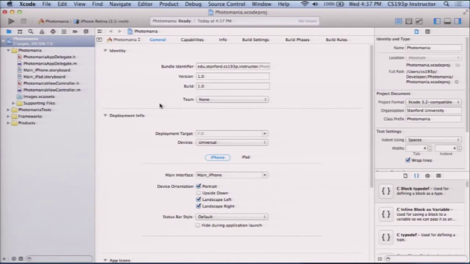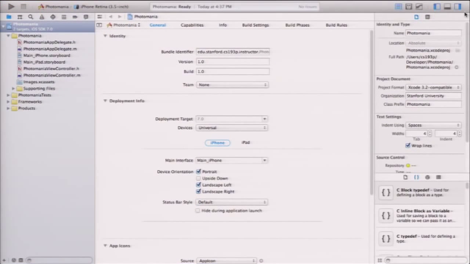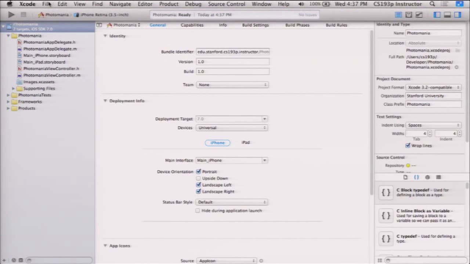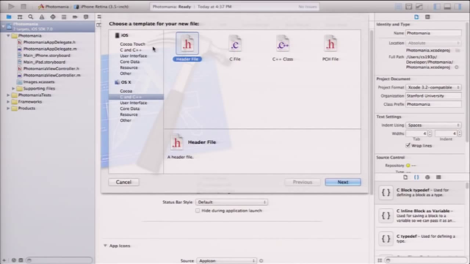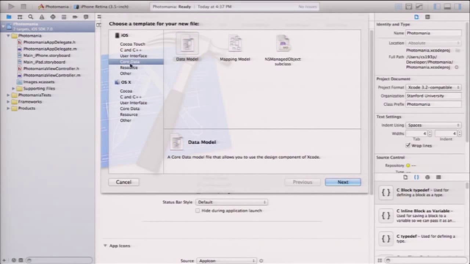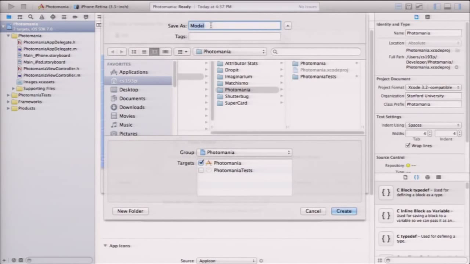Here it is. I'm going to dive right in with building my data model, my schema, as you would call it in the database world. This is a description of all the entities and all that stuff. We saw how to do this all on the slide, so I'm just going to show you what it looks like live. So when I want to create a new schema, I do new file. I'm going to go up here to core data and pick this data model, not mapping model, data model right here. So click that. We can call it anything you want.